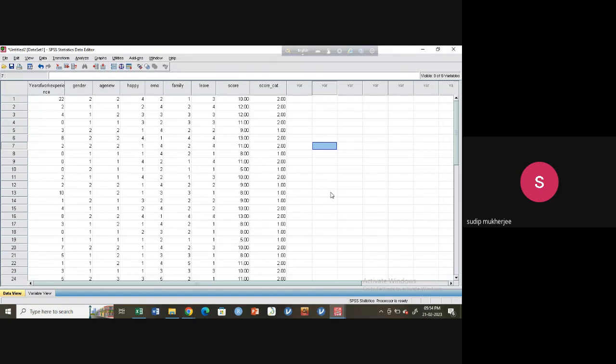So now your task is to make a category of year of experience. To make a category, you take 10, that is 0 to 9, and code it 1. For 10 and the remaining variables, that is up to 10 years of work experience, you code that 1, and above 10, you can code this as 2. You create this category.